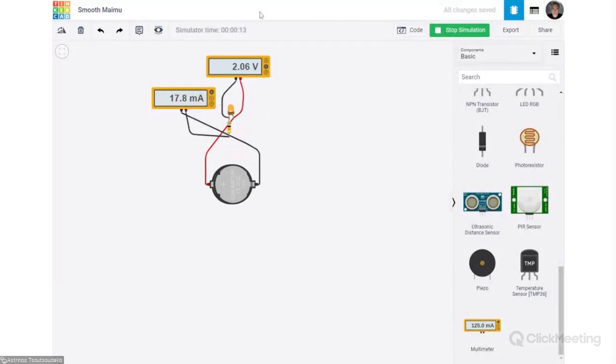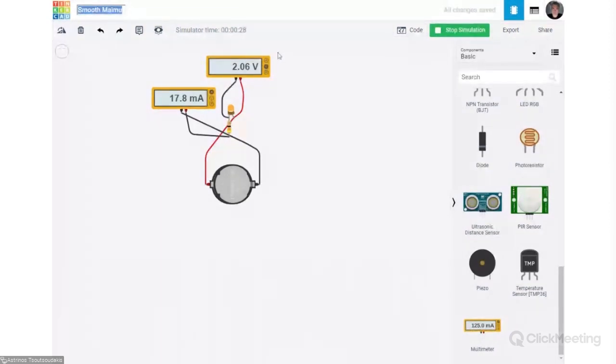So I want to change the name, maybe include this circuit in my projects list.